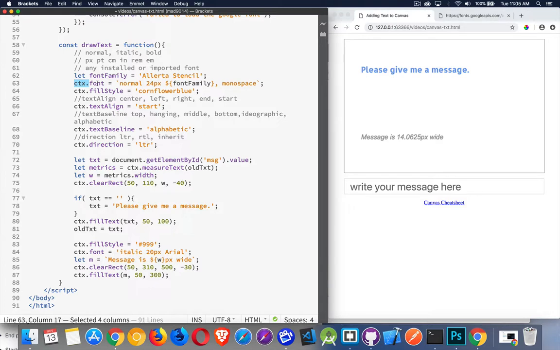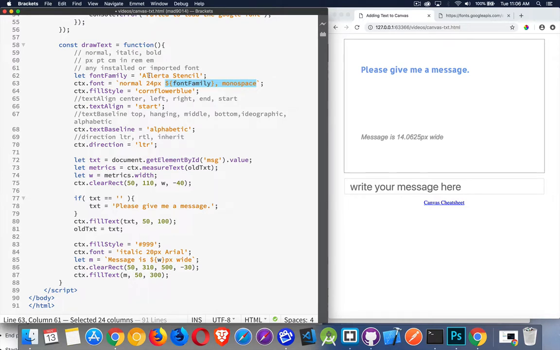This is like the CSS font property. So we can set a style, which can be normal, italic, or bold. We can set a size, and we can use any one of these units: PX, PT, so pixels, points, centimeters, inches, REMs, EMs, EX, whatever font unit you want, you can use it here. Then, just like the font property in CSS, you can provide a list of potential fonts.